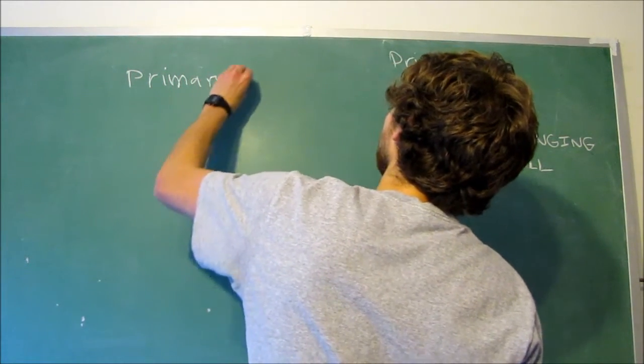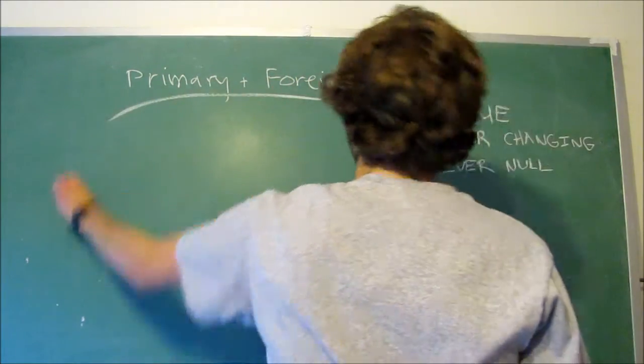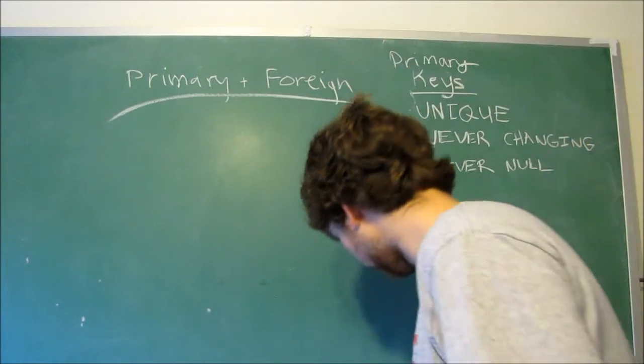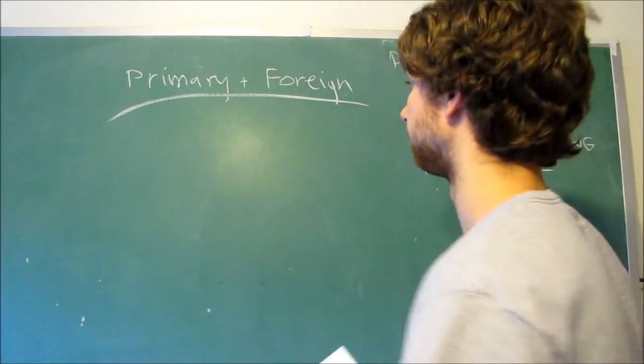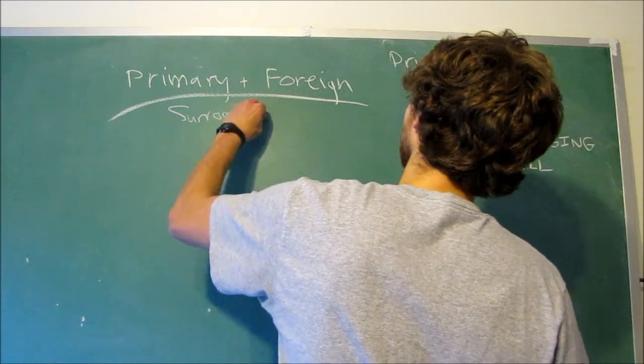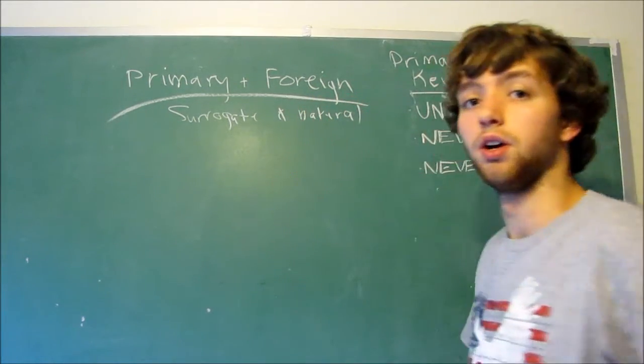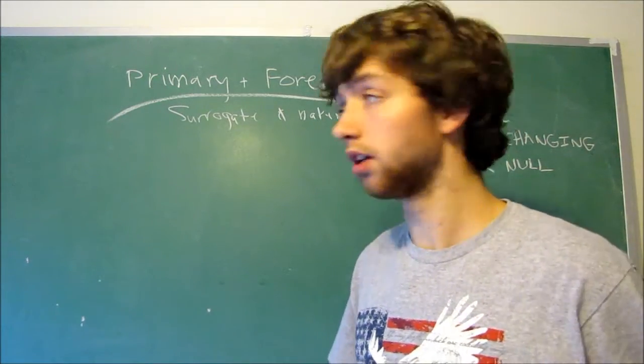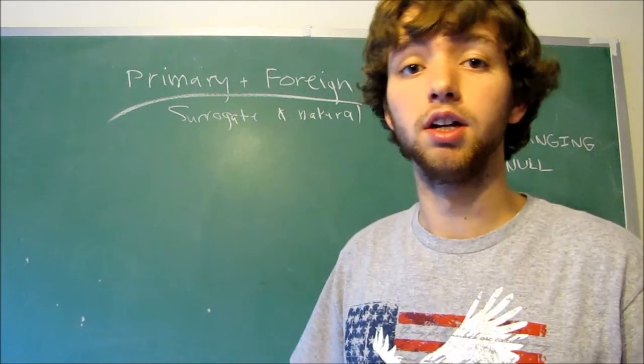Alright. Primary. Now, there's some categories. Dude, I dusted it, and now it's like, whew. Can't even breathe. There's some categories of keys that we can talk about. So the first one was surrogate and natural. So surrogate and natural keys. A surrogate key is just a random number that has no real-world value or no real-world meaning, just like an ID.